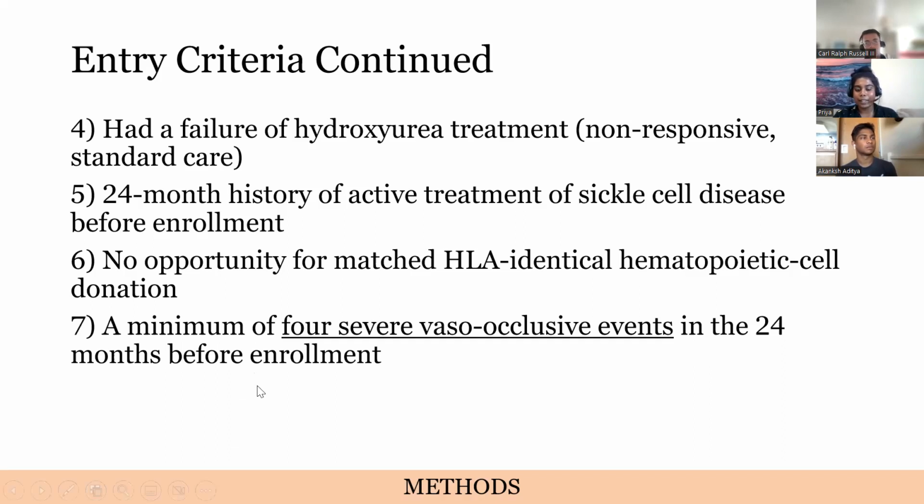One last thing is they required a minimum of 4 severe vaso-occlusive events, which is mainly just to see if there is an actual improvement. The severity of the disease is different depending on the patient. And so that just allows them to be selective of the patients that they take.